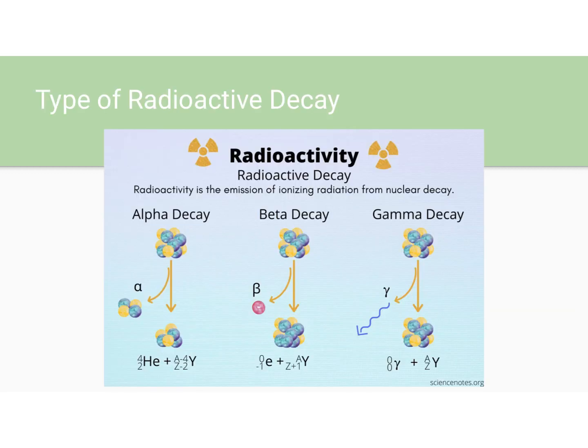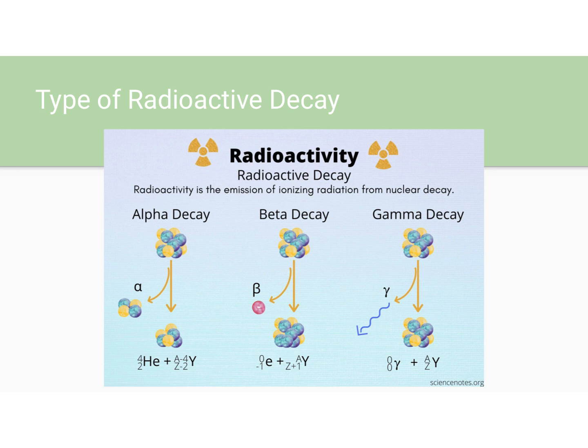particles. So when we look at radiation, there are 3 different types of radioactive decay we look at. Today we're going to look at alpha, beta, gamma. We'll learn what those particles or rays look like, and then we'll learn how to write equations for them. If we look at them in this order, alpha, then beta, then gamma, this goes from least amount of energy to most amount of energy.